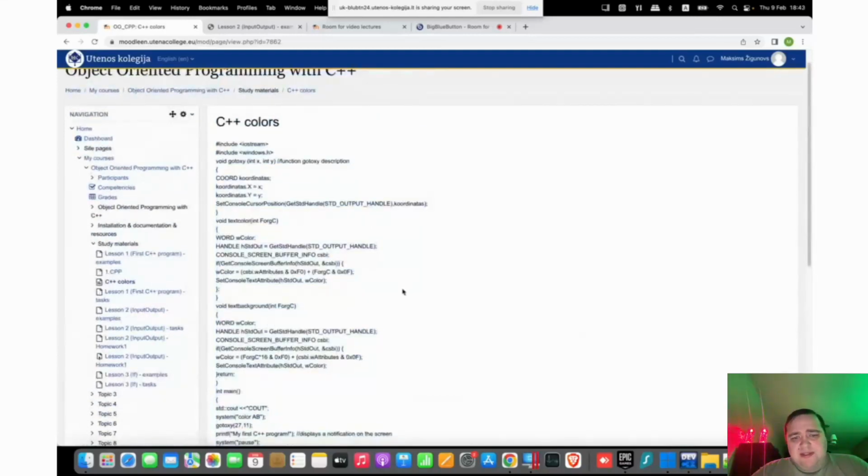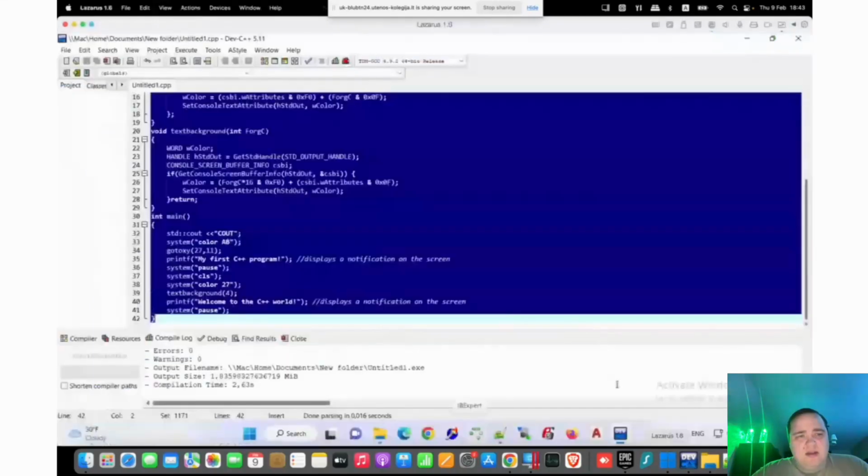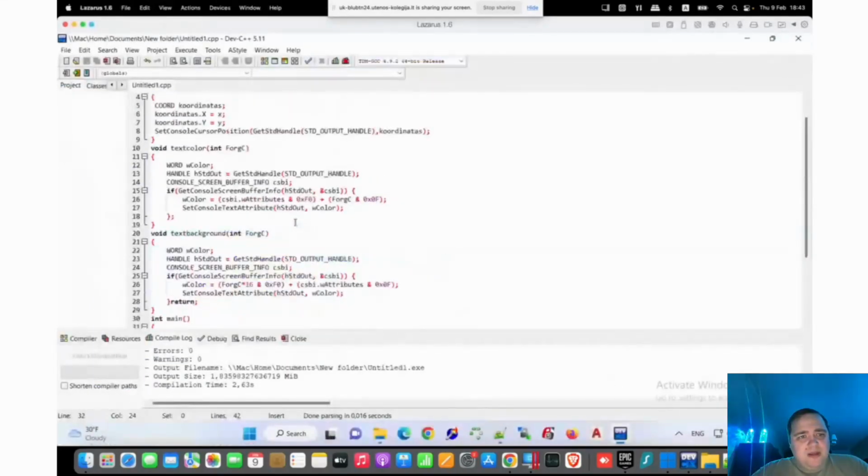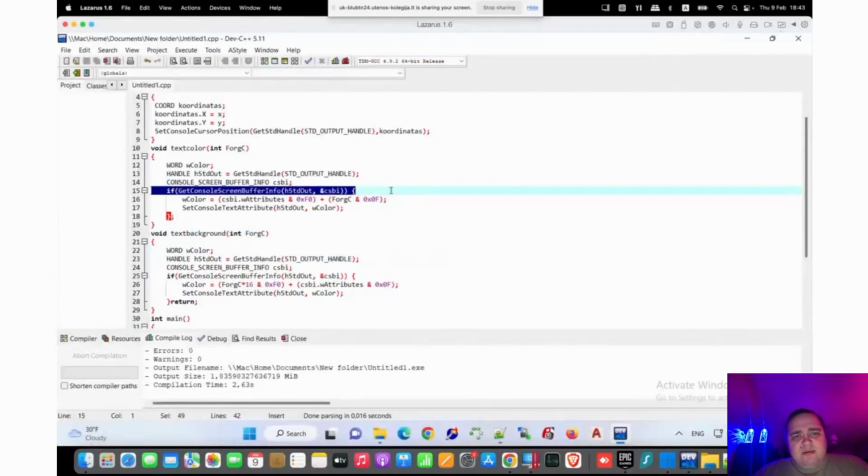So how did I fix the problem which I found last time? The problem was related to this code line. Maybe I can open the editor so you can see it. So the problem was related to this line. Here I had some hidden symbol encoded in a way Dev C++ couldn't understand.